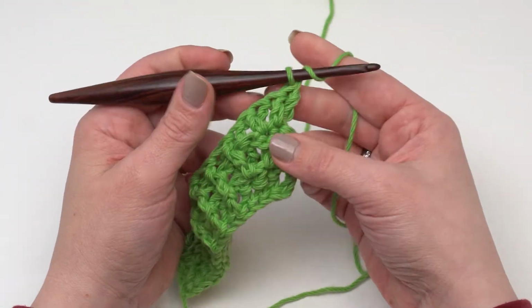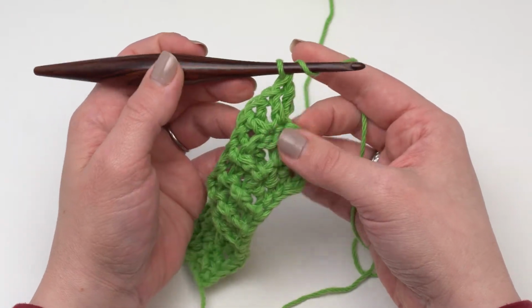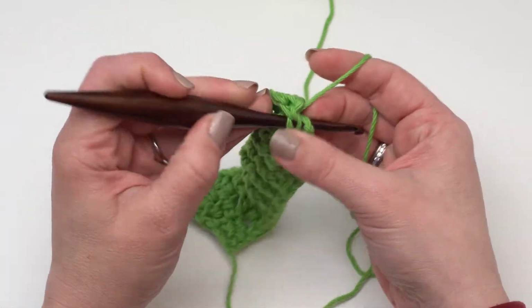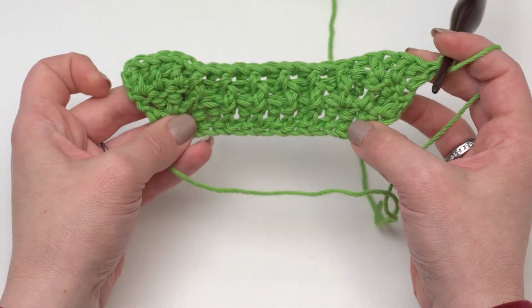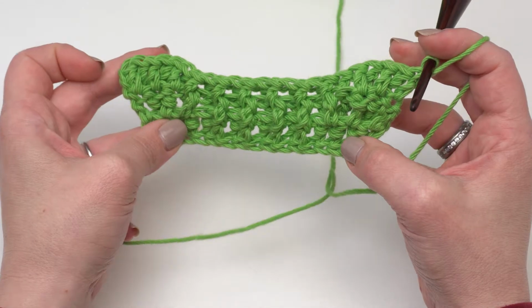Then here we are at the end. We've worked that last back post treble. So we just want to make sure to double crochet in that last stitch before we turn and come back for row 4. So that's row 3. And we're ready to begin row 4.